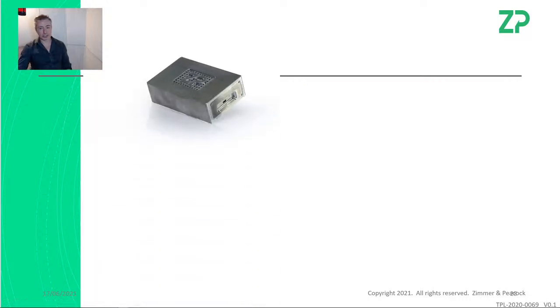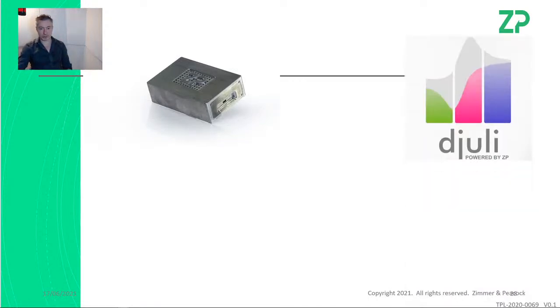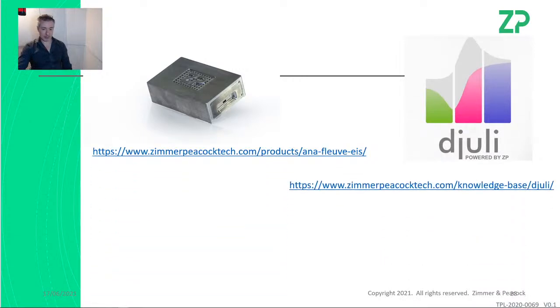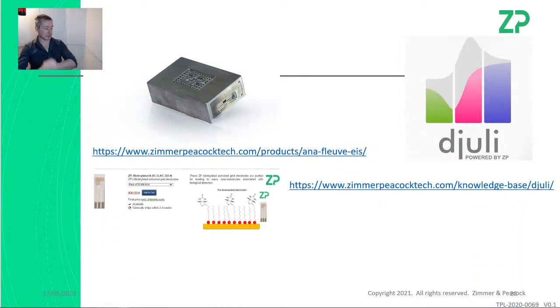So my recommendation is that you need Anapod EISs to do this kind of work. You probably need to get an account on the Julie database. It's probably worth saying that we do a biotinylated gold electrode, which can be useful for putting antibodies onto the surface. I recommend the gold electrode. We use the gold electrode most frequently, though we do have a project on at the moment using a carbon electrode.